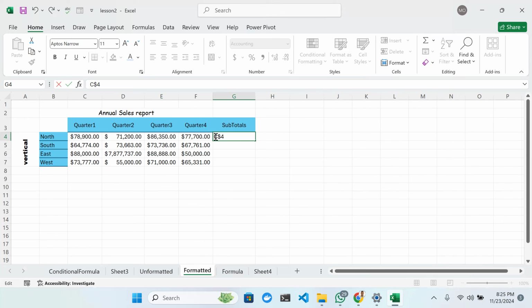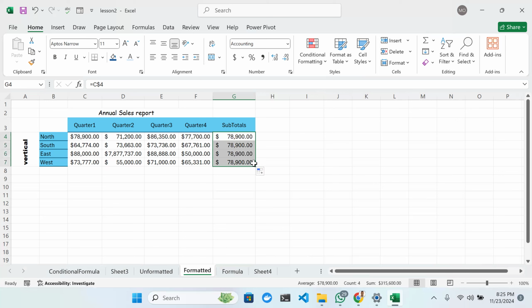If you also want to lock the column, like with this now, if you run this, with this now, we are still having the same 78, but we have C, we are locking this thing. If you move this down, what do we have? 78, 78, 78.